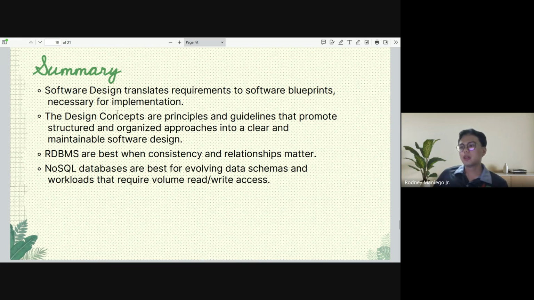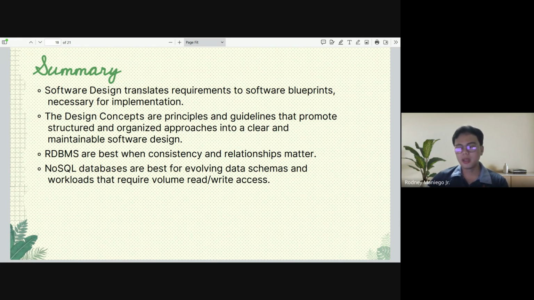So in summary, software design is the translation of the requirements that we have analyzed into software blueprints, as designs that are necessary for implementation by the software developers. The design concepts are basically principles and guidelines.